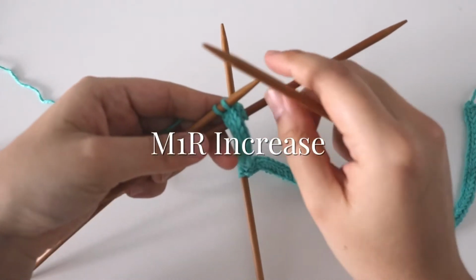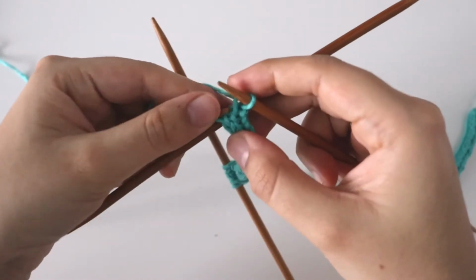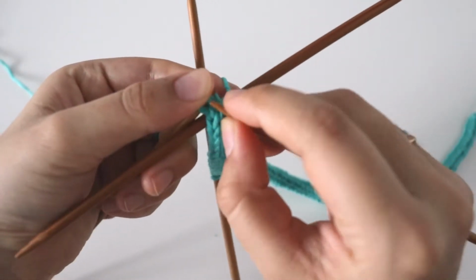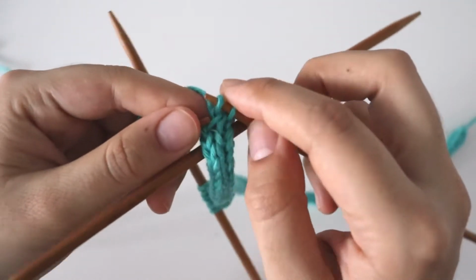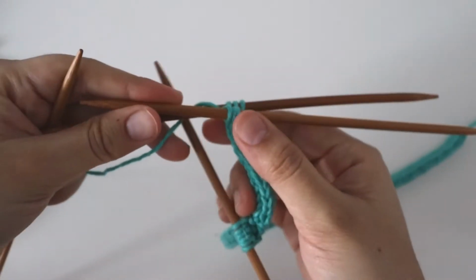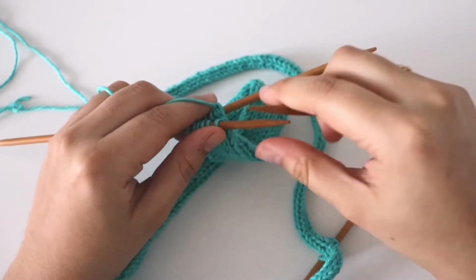Once you have knitted the recommended amount of rounds, we're going to start the increases, and we're going to start with a make one right. To do that, insert the left hand needle under the strand in between the first and the second stitches, and knit the stitch through the loop in the front. And you can see that there is a twist on the stitch, which prevents any holes in the knitting. And keep working the increases as instructed by the pattern.